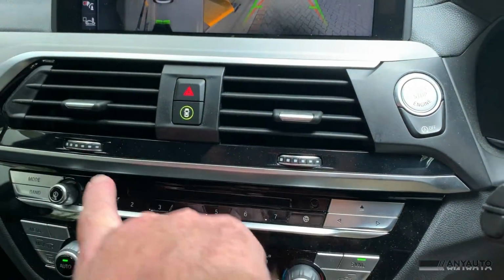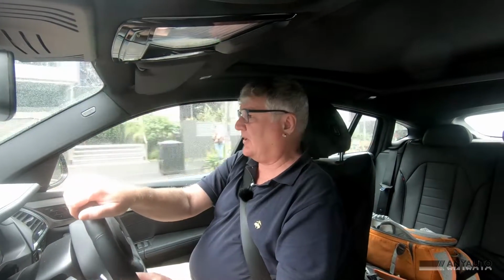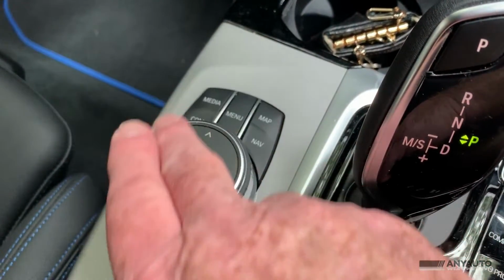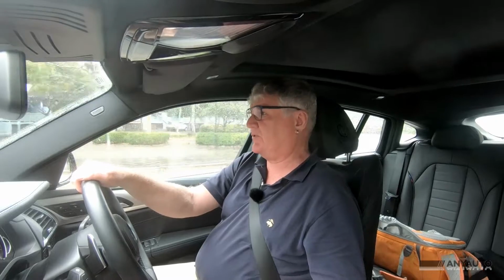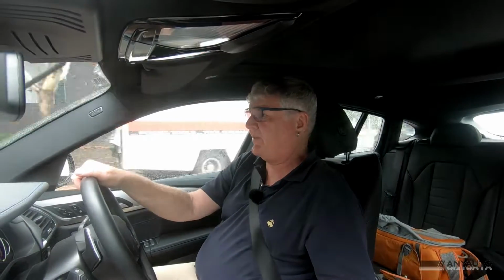And these buttons along here you can tune to anything you like. So in other words, if you would like to have radio stations, you can. If you want a favorite sat nav position, you can. There's so many ways to input sat-nav. You can do it down here with the little scratch pad in the command center, or you can use voice control. There's a couple of other ways to do it as well. You can actually spell out the name of the thing by using the rotary dial, but that's just horrific.